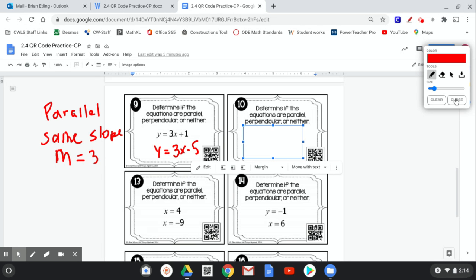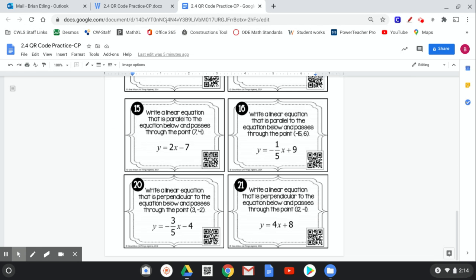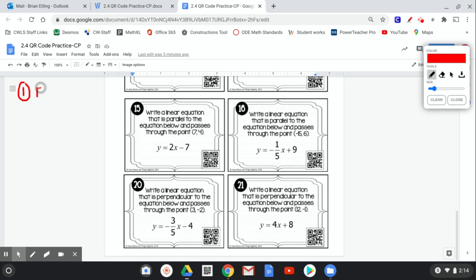And then the last thing that I want you guys to do is write equations, okay? And when you're writing these equations, you remember we're breaking it down into 3 steps, okay? 3 steps. The first step is to find m. So on your paper, you're going to find m. So if we're doing this one, number 15 here, the slope is parallel, okay? Be careful because 20 and 21 are perpendicular. But for these ones that are parallel, the slope is just 2. Perpendicular, you have to do the opposite reciprocal.